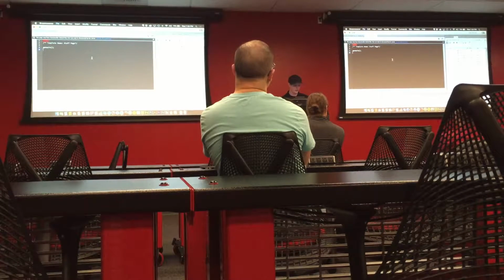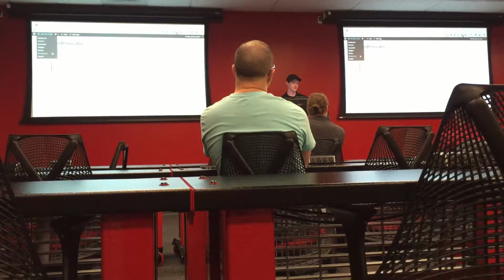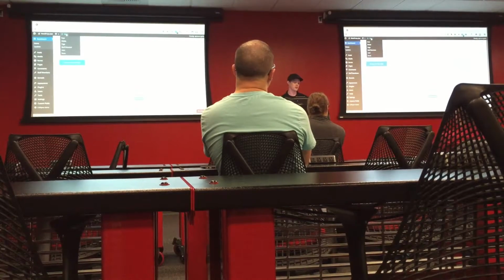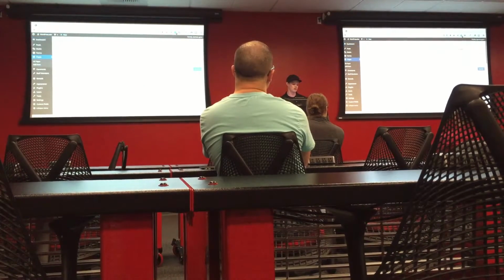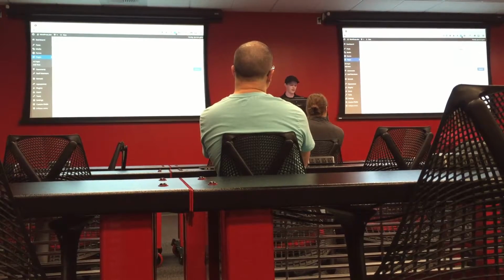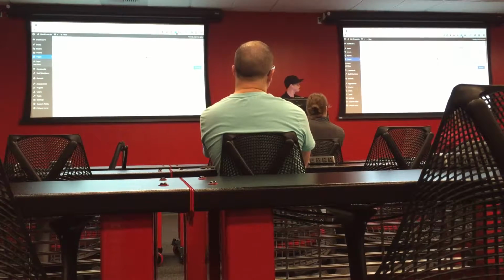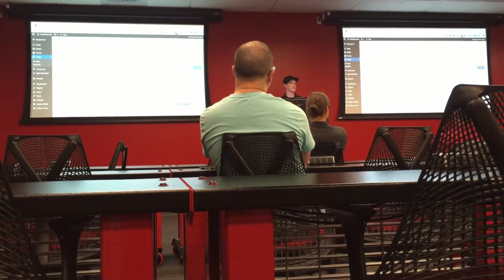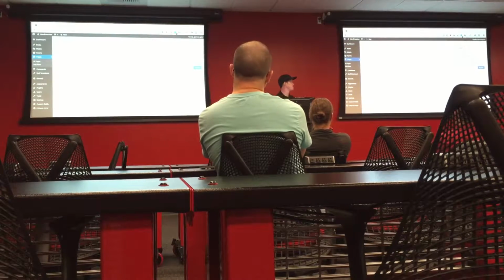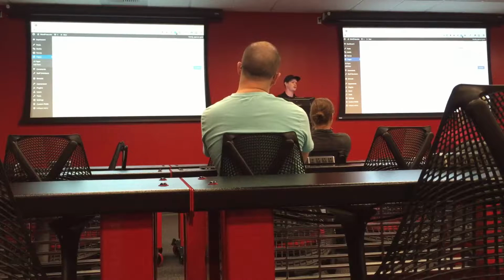Okay, so I'm going to save that, upload that, and now when I go over to the WordPress interface, I'm going to add a new page. This is going to be the page for staff members. And now that I've created this new page template and uploaded it to my server, under template I now have Staff Page, which is the template I just created. What I'm doing here is saying, use this page template instead of the default Genesis page template.